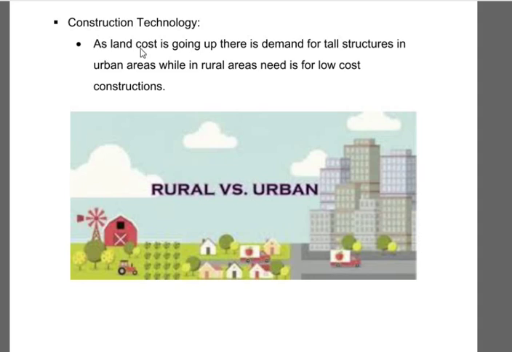And as land cost is going up, there is a demand for tall structures in urban areas, while in rural areas the need is for low cost construction. As you see, in today's time the cost of land is increasing. That's why people are constructing tall structures, because in a small area we can construct a large building, so that more people, more rooms can be accommodated.